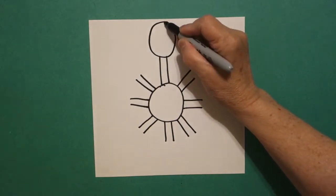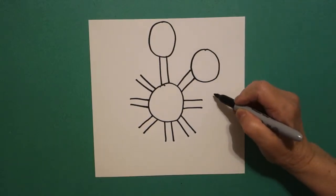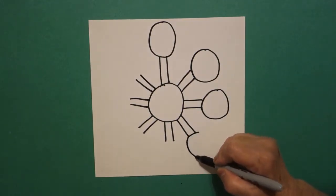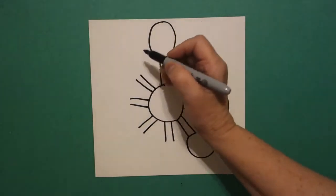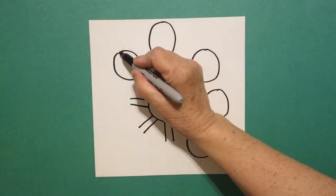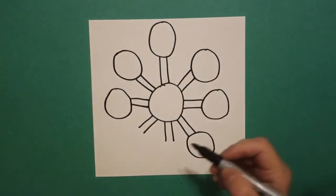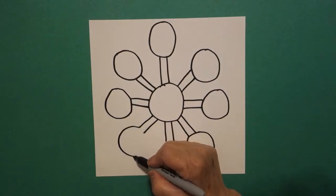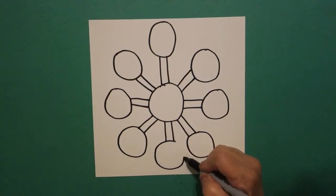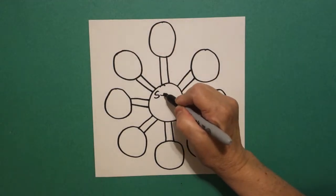I come right up here to the first set, and I'm going to draw a pretty good sized circle. Come to the next one, draw another pretty good sized circle. Work your way around the whole entire part. Come over here on the left, we're going to do it again. Keep going, and one more.